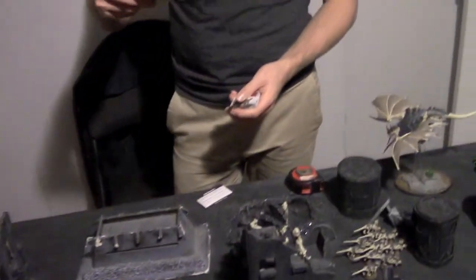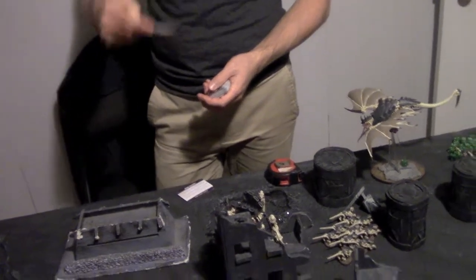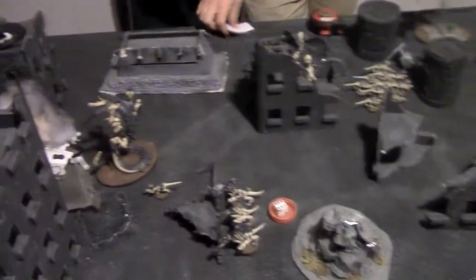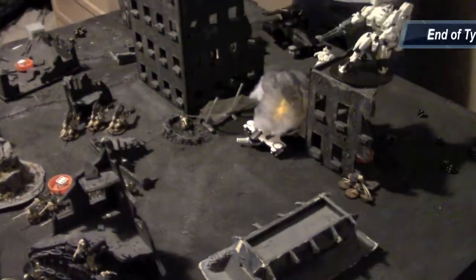So Tyrant Flex has it. Damn it. And my other objective, Ascendancy. I have to control 3 objectives and I get D3 victory points. God dang it, you already have 3. Mm-hmm. Okay, so Tyranids turn 4. So end of Tyranids turn 4.